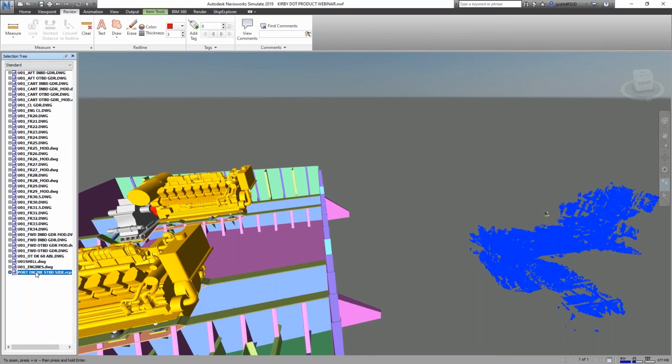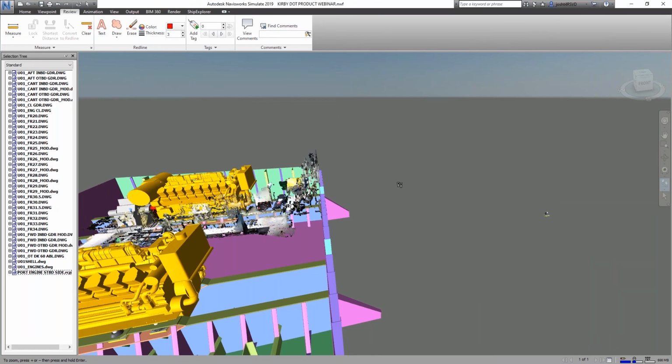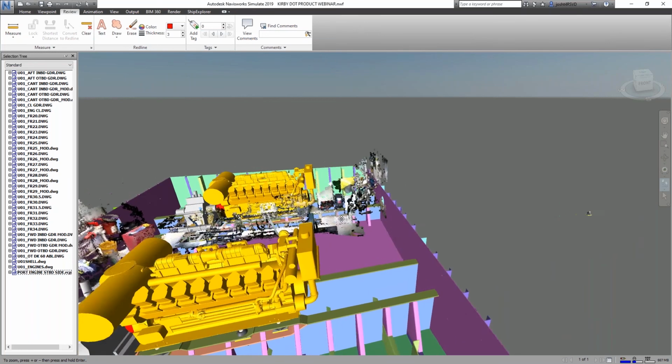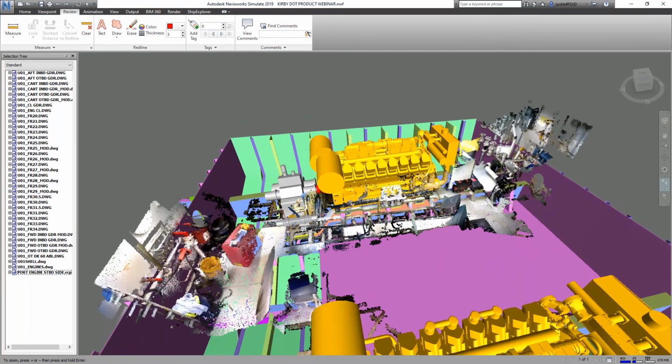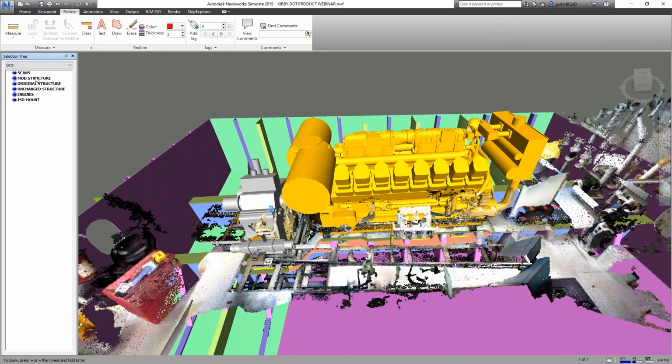So I can just grab this scan file and shift it using the Navisworks transform features. I'm going to type in these magic numbers that I came up with off the fly, and everything's going to line up perfectly. This is just shifting the data in the world coordinate system to line up with our model. Let me turn off my modified structure here for a second.